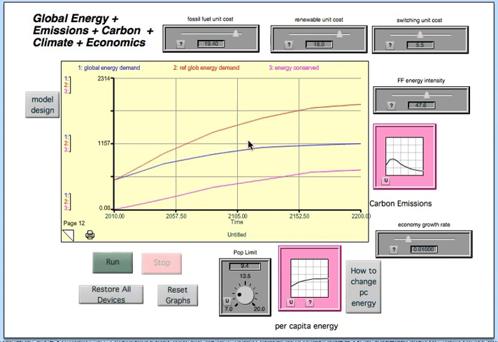And you see that everything gets shifted downwards. The reference curve gets shifted downwards. The actual global energy demand gets shifted downwards. And the energy conserved shifts downward as well. So these two controls, population limit and per capita energy, are how you determine what the global energy demand is.